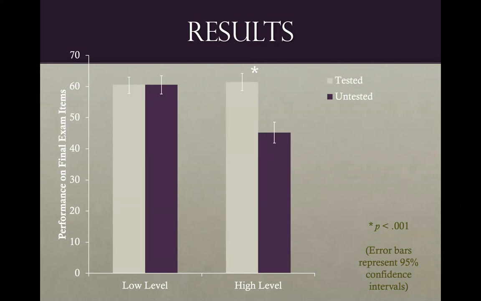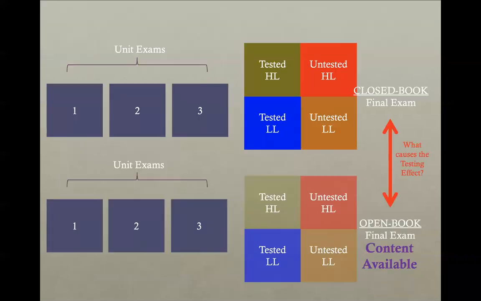But they did better on content that was tested than untested, but it did not seem to trickle over, or it trickled over equally, this is hard to tell, to the low level. So there was no difference between tested and untested in the low level. So they either did equally well or equally poorly, depending on how you want to look at it. So that was interesting to us, that maybe it's not trickling over into low-level content, or in their preparations for high-level exams, they get all the content. And so we don't know.